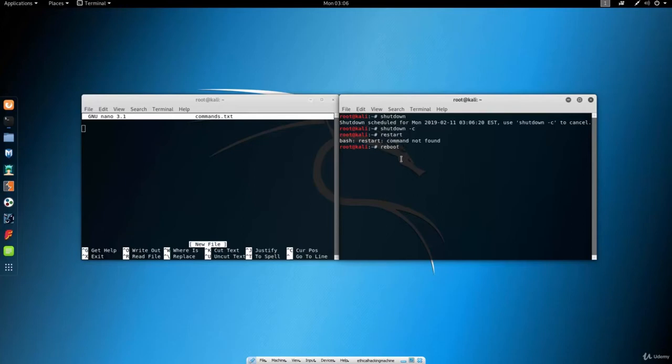Now don't click enter here, since it will restart your PC automatically, and it doesn't have a 1 minute delay as it has with the shutdown command. So we will not run this command. I'm just basically showing you, if you click enter here, it will restart the machine. So let me just type the commands here. We'll delete it here since we do not want to run it.